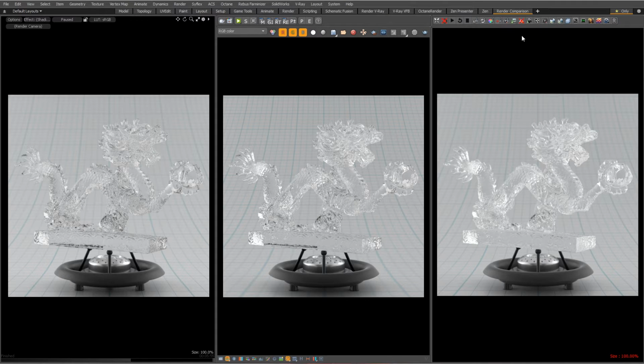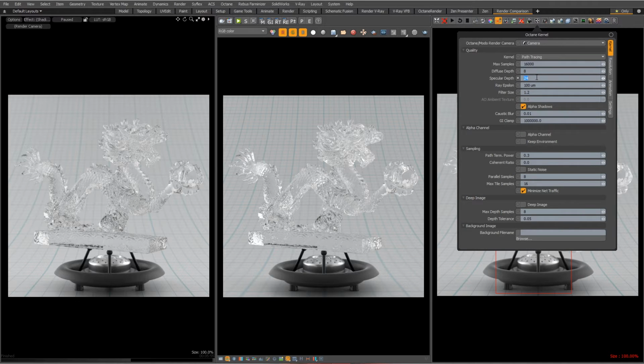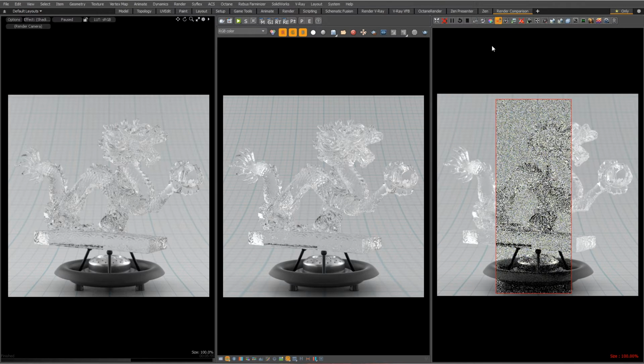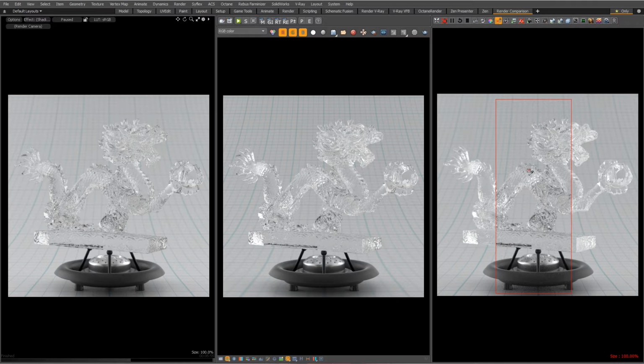And so if I pause that just to demonstrate, let's grab my render region and just do this middle section of the dragon here. If I turn this down to 8, and again, I'm just trying to showcase that a number of factors come into play when dealing with refractive or transparent surfaces. And the specular depth, or reflection and refraction depth in other programs, trace depth in V-Ray, is a big deal. So I turn that to 8, so it's similar to both V-Ray and MODO, and then hit go. You'll notice it's remarkably different. And you see that line coming in there now, similar to these two, and it's a lot dimmer.